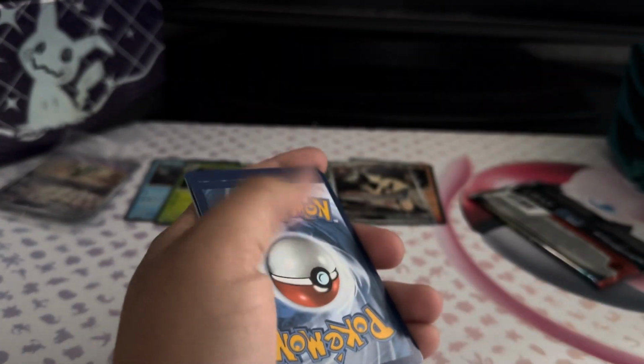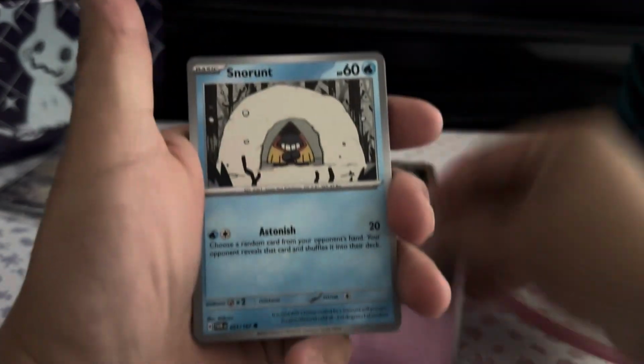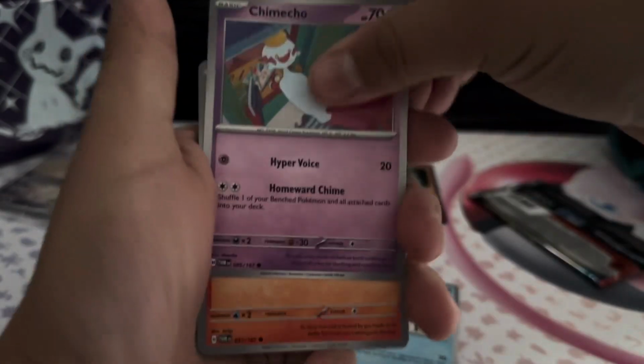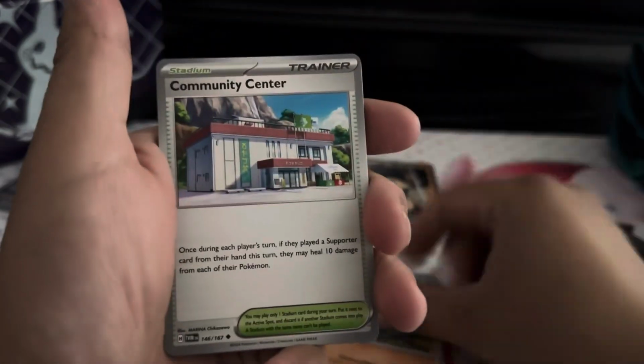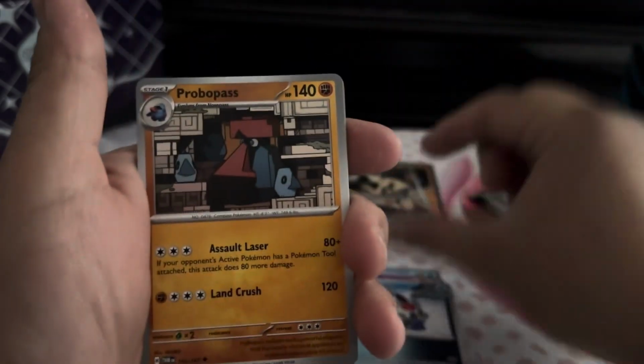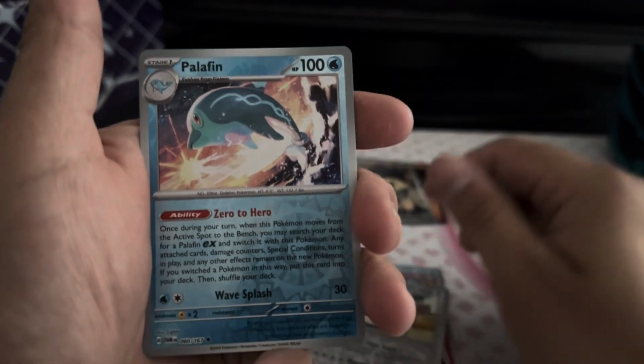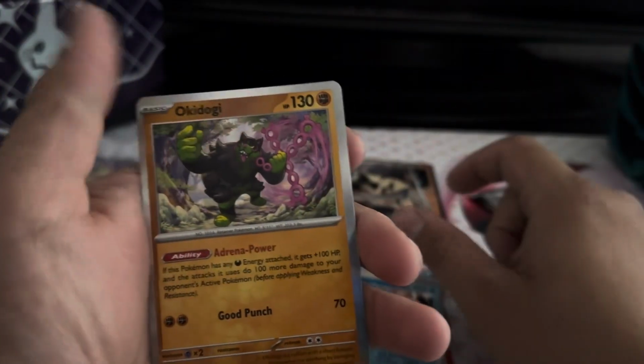Alright, there's your code card. Upside down again, I'm sorry. Let's get it. We got a Fire Energy, an Abra, a Snorunt, Chimchar, Chimchar, Community Center, Iron Bundle, Probopass, Snorlax Reverse Holo, Palfin Reverse Holo, and a Holo.